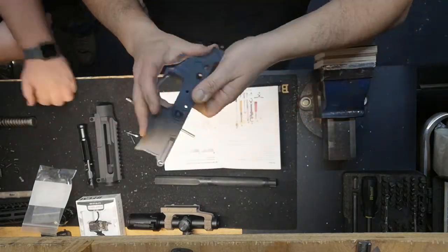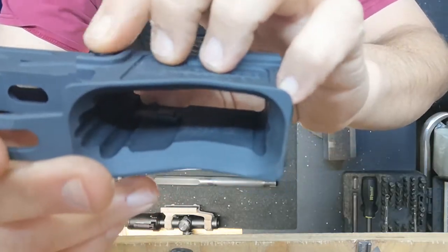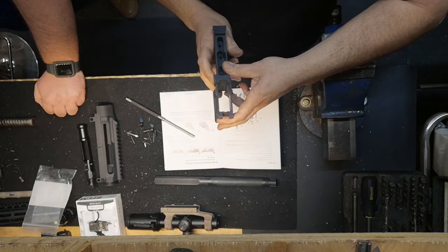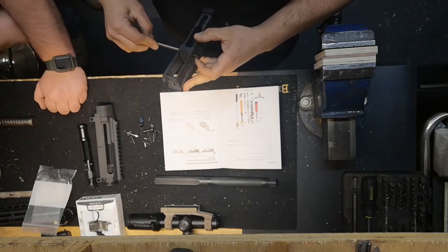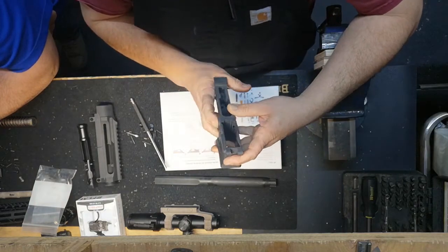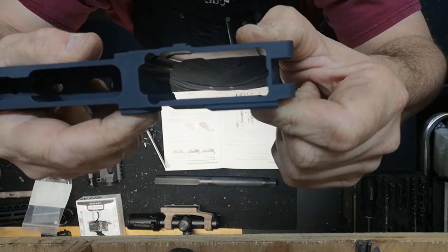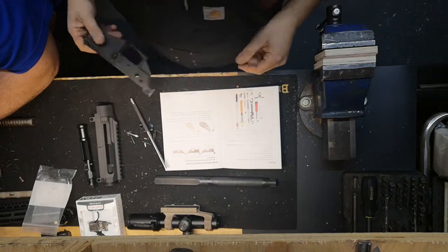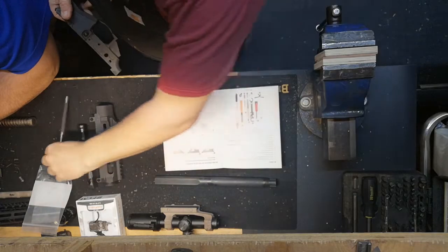So now, here I've got it in a little bit far. And you'll notice that screw is a little bit proud. So now this is what I'm going to try and test it for operation. It's not quite right. I'm going to back it out a turn. It's trial and error, just like anything else. You try it and boom, just like that. So now when we depress the magazine catch, it's no longer going into there, it's going all the way in. All right, press the magazine button, make sure the catch does not scrape.